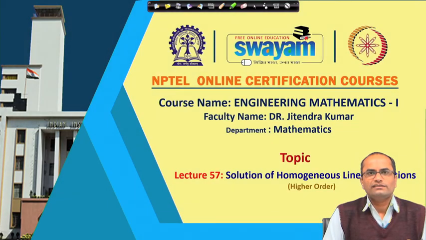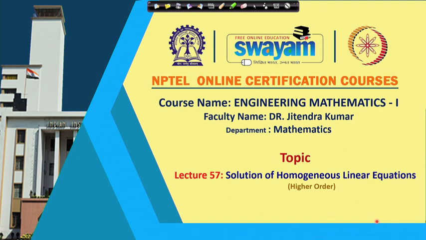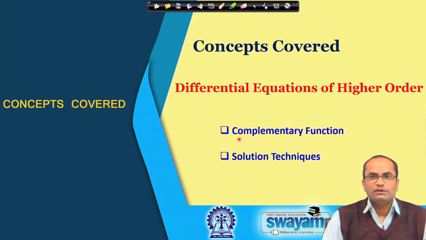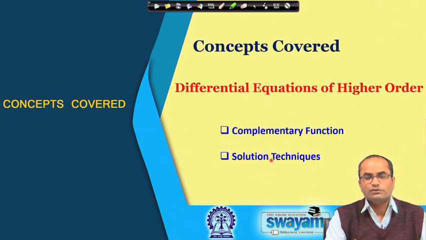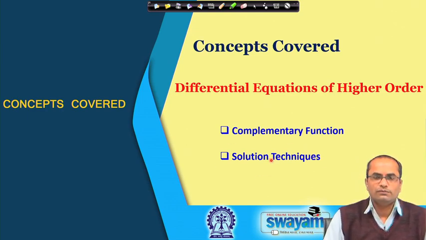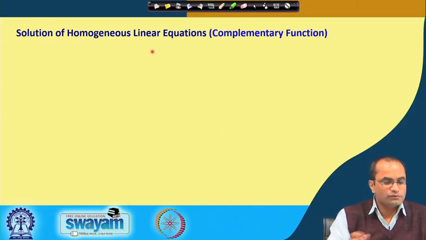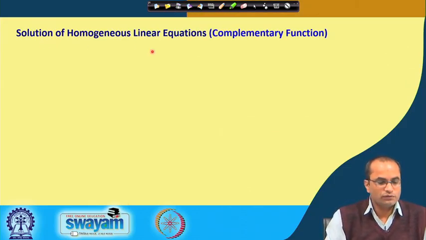Okay, welcome back. This is lecture number 57 and today we will be talking about the solutions of homogeneous linear equations, or in particular we will be talking about the complementary function, that is nothing but the general solution of a homogeneous linear differential equation, and we will discuss many solution techniques, how to find a complementary function. So, the solution of these homogeneous linear equations, the complementary function.